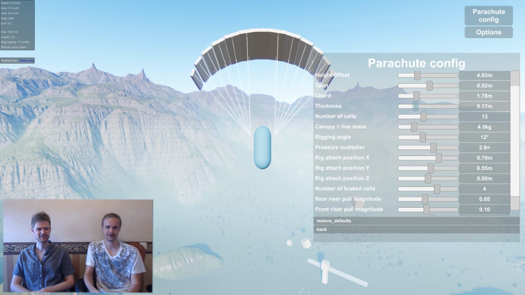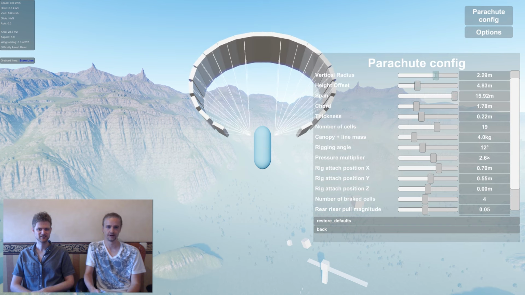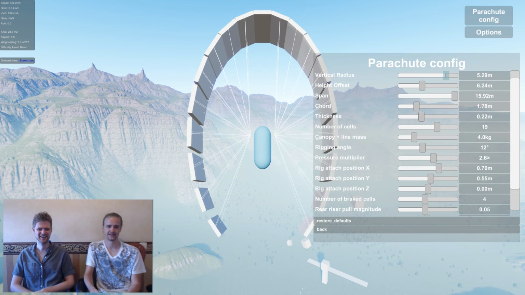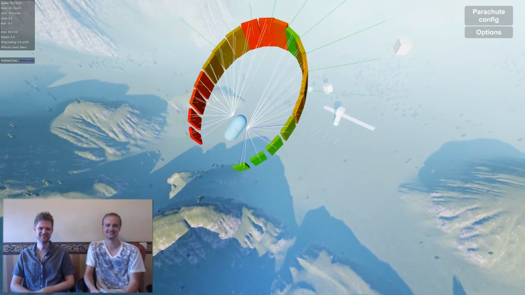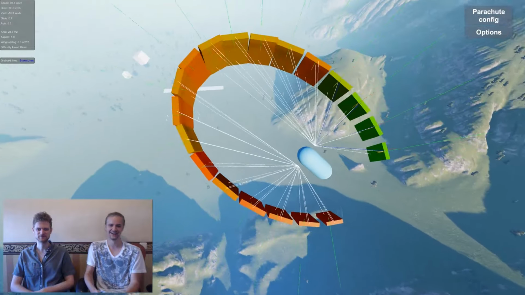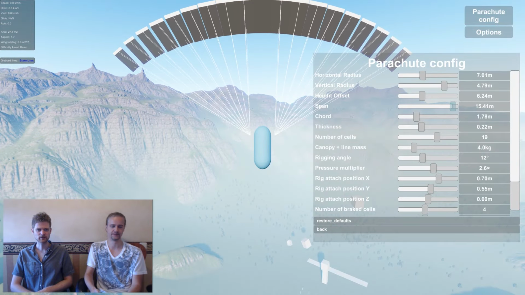So, okay, let's say make this a little bit less thick. Let's say I increase the cells. Let's say I make it huge. Okay. Obviously that won't do. Well, actually, let's see what this one does. I think he created one like this. I have no idea whether this will do anything, but this is a parachute you can create. Look at it go. This is a great parachute. This is my favorite one. No. Well, I'm gonna keep experimenting with several different things here.